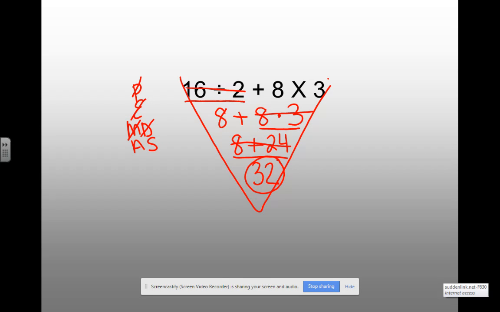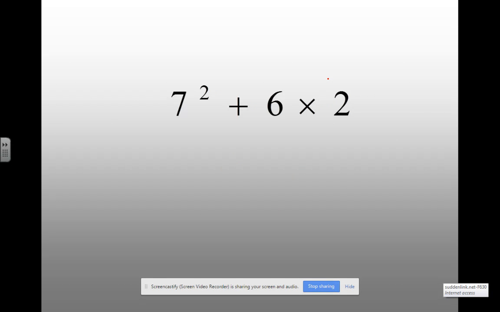So all of these examples that we've done so far have kind of been 5th grade examples because they did not have that exponent component in. And bringing in the exponents in PEMDAS really ups the level to a 6th grade concept. So speaking of that, we're going to take a look at an expression that has an exponent.